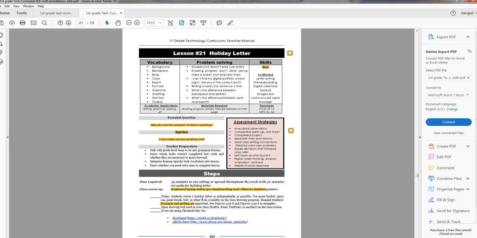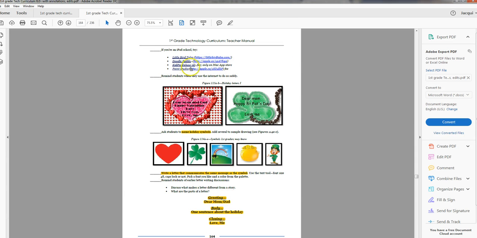Use whatever drawing tool you usually use in your class. If you're using Chromebooks, you might use one of these. If you're using iPads, you might use one of these. These are just examples. Projects here could be done in any of those tools. So it's a paintbrush, it's got a background, it has a fill, and it has text. And that's kind of what it is.